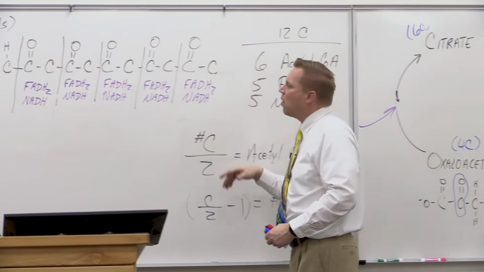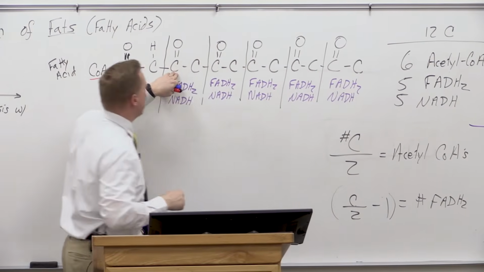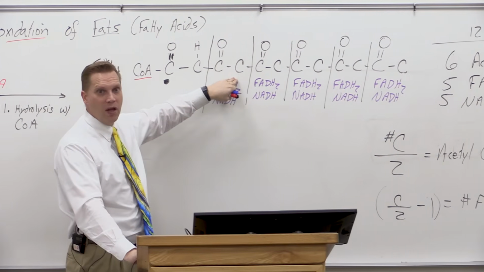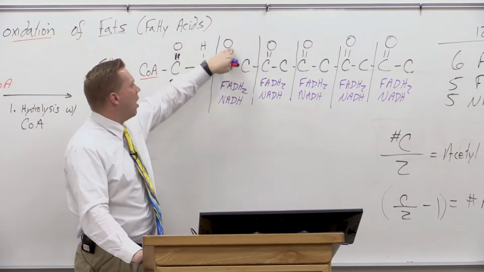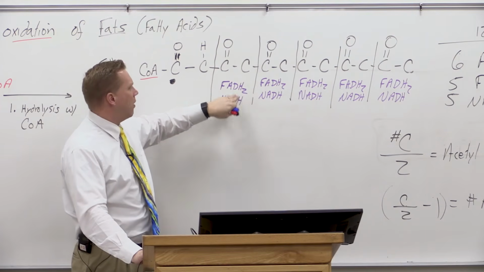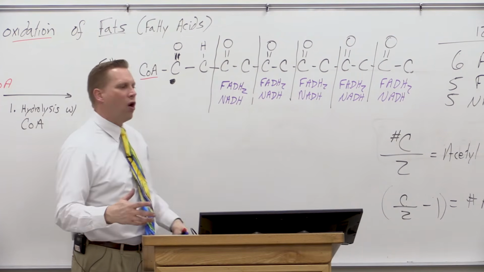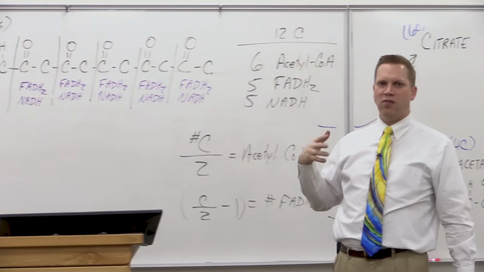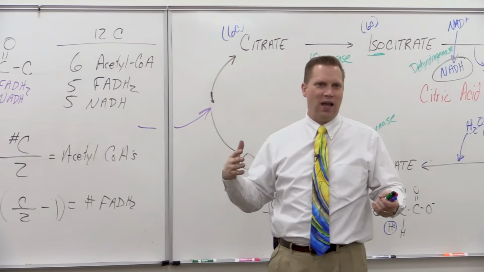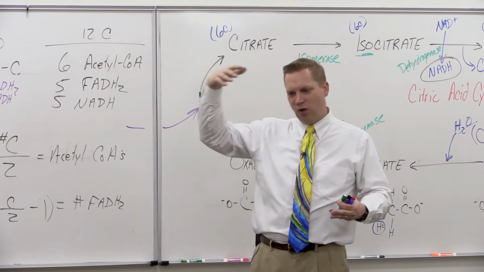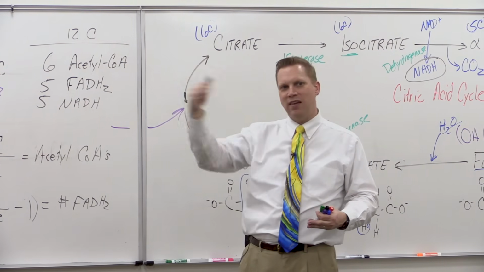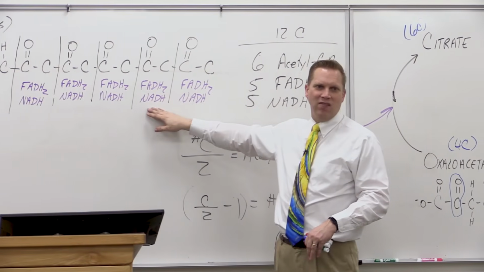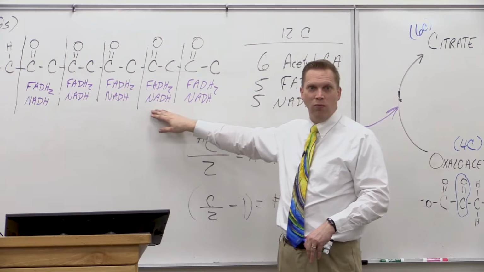Why? The energy is coming from the fact that these carbons in here, remember, were fully reduced. There was no oxygen on them at all. And so by oxidizing them, we were able to get energy from it. Glucose, when you look at glucose, already has all those hydroxyl groups on it. So glucose is already partially oxidized. And so as we go through glycolysis and citric acid cycle, we continue to finish that oxidation, but here we get more oxidation steps. And that's why fats hold more energy.